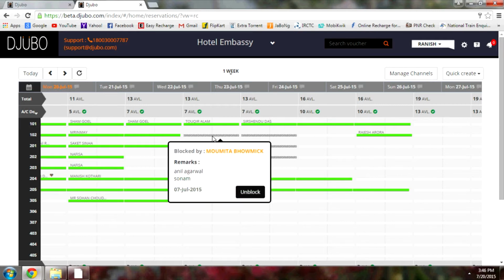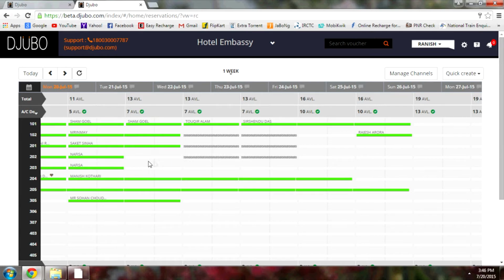These are blocked for several reasons. Like you can see, this was blocked by Momita, and it was blocked for Anil Agarwal, and the agent was Sonam, and this was blocked on 7th of July. So these empty spaces which are white in color, these are the available rooms.